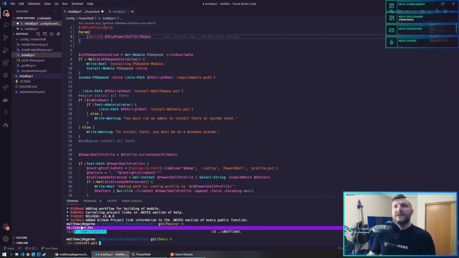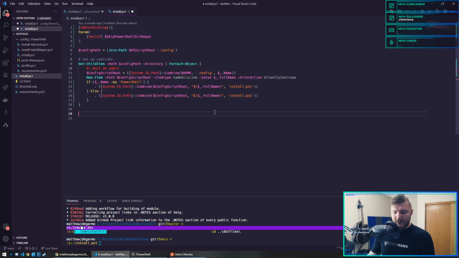Did I not save this? There we go. So I either provide this or not. It's not like a parameter that accepts a value. It's just a switch. You either say skip or you don't. So that's what a switch is, and that's different from a parameter that actually accepts a value.